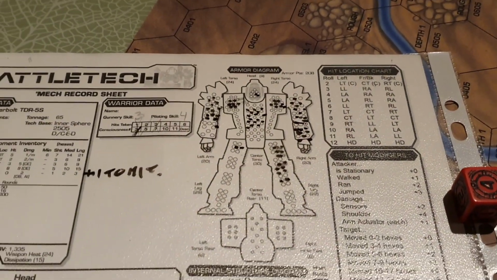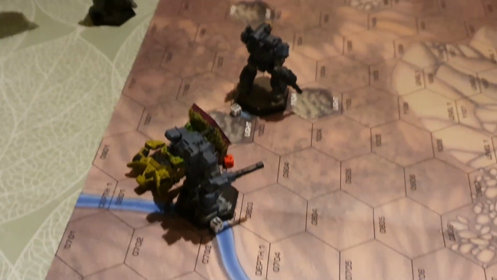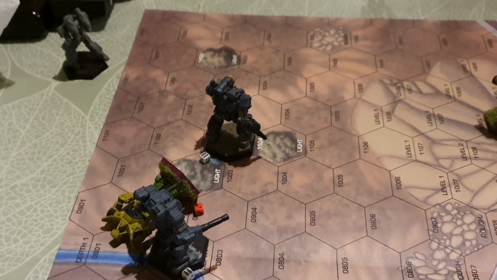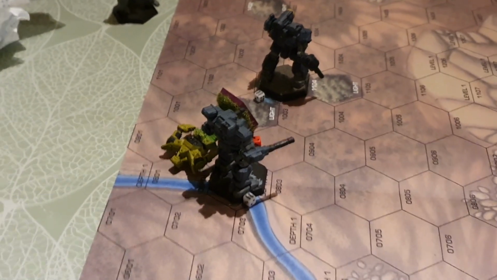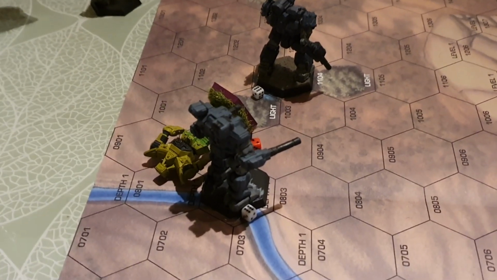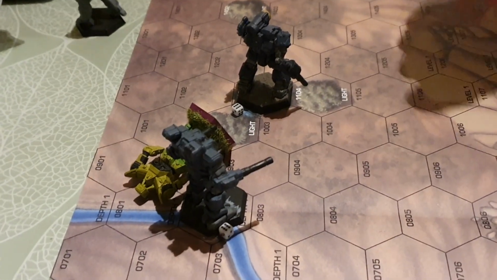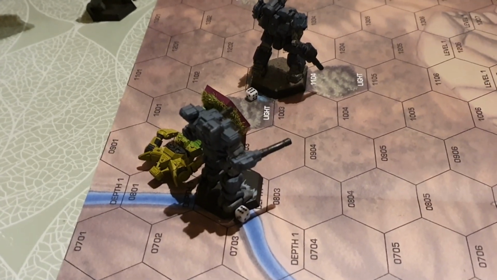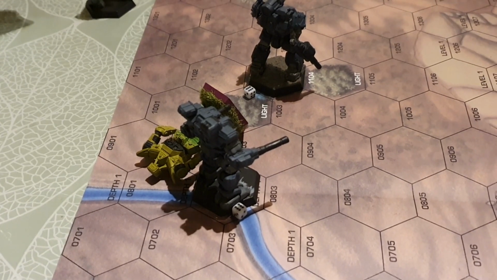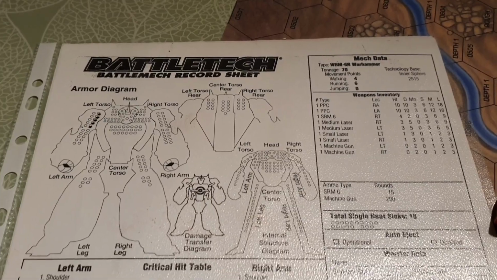This is the Thunderbolt. It's taken some damage on the right arm, some internal damage, but it's entrenched in that heavy wood there. The Warhammer went crazy this turn and alpha struck the Guillotine because it got beside it while it's in the river. So there was a potential kick to the head. Generated 14 heat, but passed its shutdown avoid roll. The Warhammer has taken a medium laser all game.